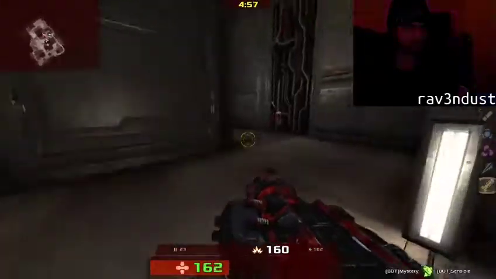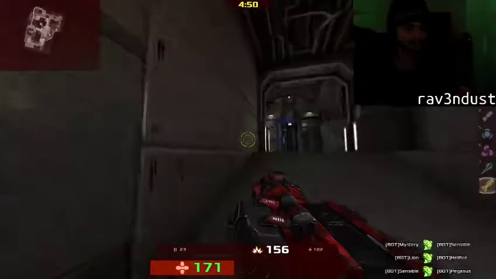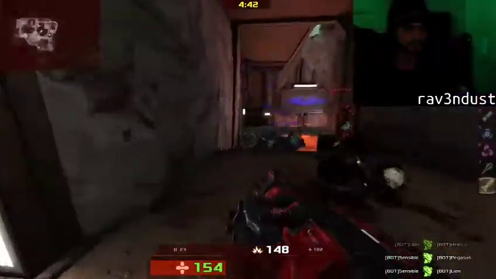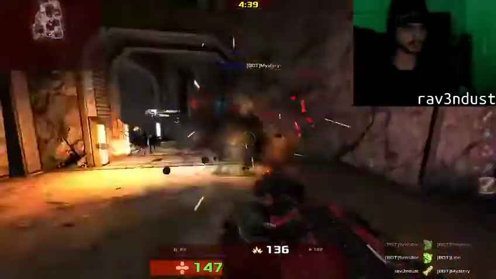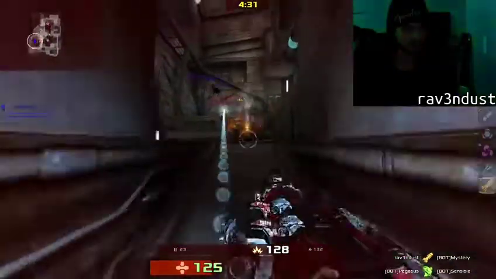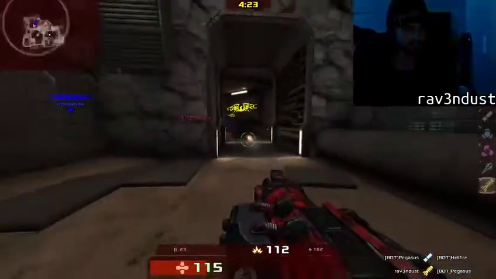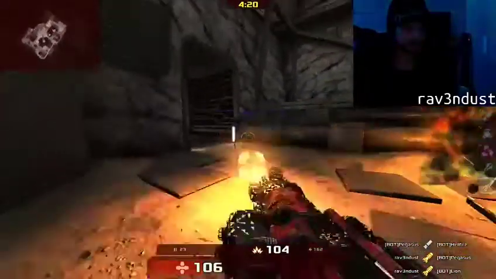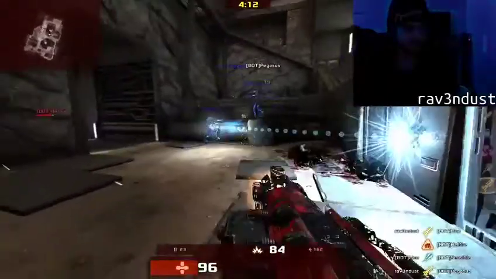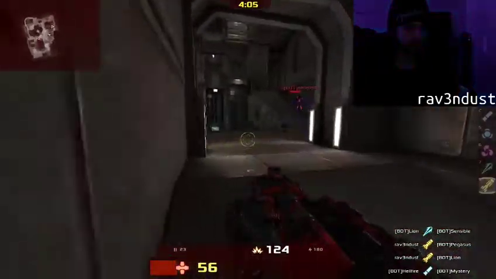5 minutes remaining. 5 minutes or 11 more kills for our team. Nope, there's one right behind me. Massacre! Got him. Got him. Sorry. I'm just gonna start hitting them. If I hit a teammate, I hit a teammate. They're just bots anyway, who cares?